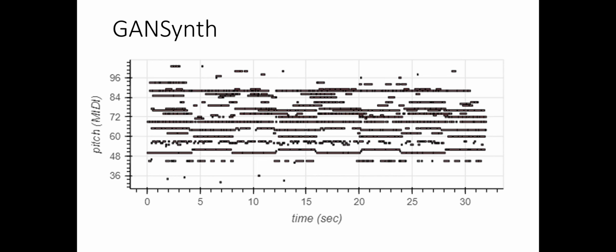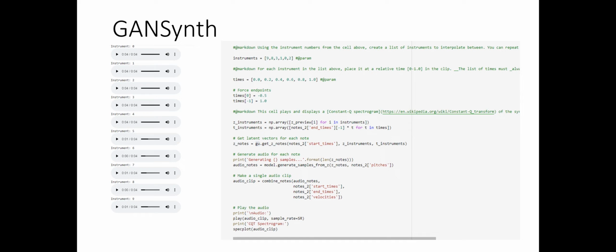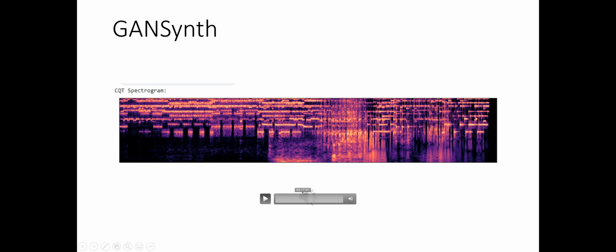Here's the piano roll of the MIDI I feed into GANSynth. This is a guitar MIDI loop transcribed by Ableton's harmonic detection function. So in GANSynth, you are allowed to choose the built-in instruments, when they come in, the durations, and how much they interpolate. Here's the example of output.